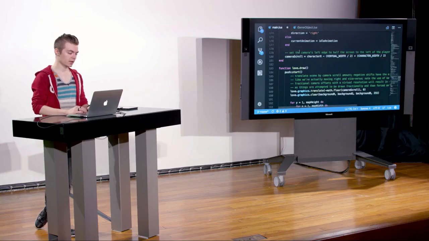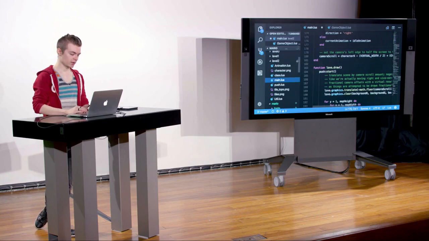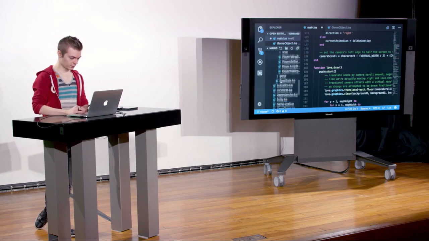Are there two ways to create a class in Lua? Like one with the curly brackets and one with regular parentheses? There is actually. So the question was, is there more than one way to create a class in Lua, whether it's parentheses or curly brackets? Yes, I don't think I ever actually talked about this, but Lua allows you, here, let's go back to level maker.